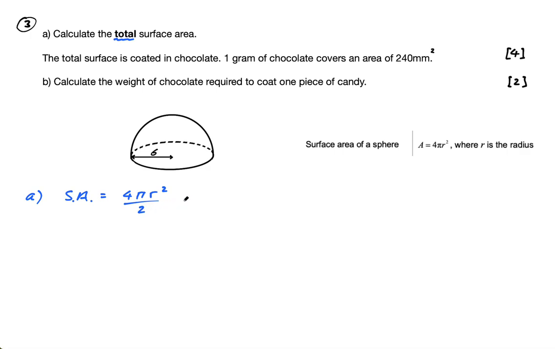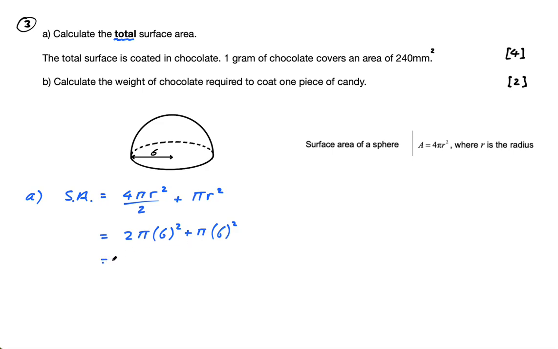So I'm going to divide that by 2, and then I'm going to add the area of this circle, because this circle, which is the base of the hemisphere, is not taken into account when you think about a ball. What's the surface area of a football? If you cut it in half, the surface area you already calculated didn't take into account that circle. So I'm going to add pi r squared. 4 over 2 is 2, so it's 2 times pi times 6 squared, because the radius is 6, plus pi times 6 squared.